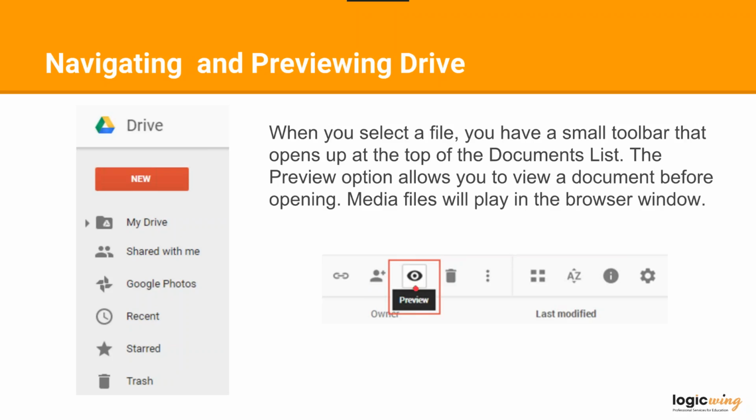Preview is an interesting one. Preview will give you a preview of the document as long as Drive is able to view it. Most files you can preview. You can also highlight and select a video. Don't double click it, just highlight it, and then click on preview, and most videos will play right in the browser for you. This icon here allows you to trash the file or folder. As long as it's yours, you can do that, or else it will just remove. And then these three dots allow you to do things like rename and move a file.